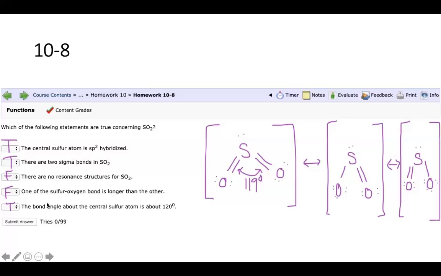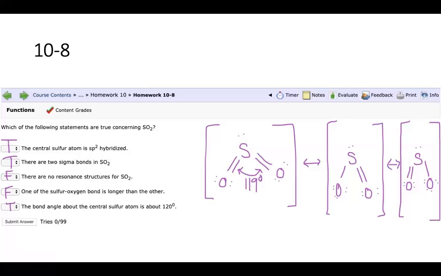And then the last one, which got a lot of people on exam 3, talks about the bond angle for SO2, sulfur dioxide. Okay, so technically, there's been a lot of debate about this, and I personally don't agree with the way that this is all heading, because now this question is confirming the fact that the bond angle for sulfur dioxide is about 120. Because it says about 120 and not exactly 120, like on the exam, this is a true statement. That's really nitpicky, though.